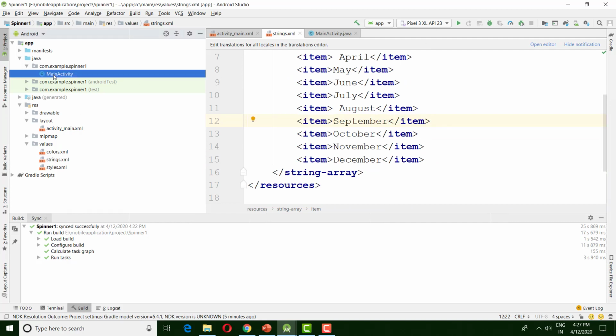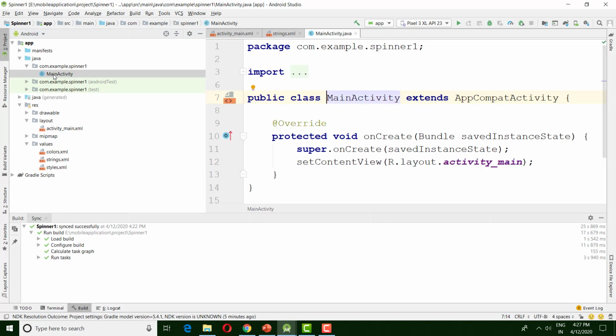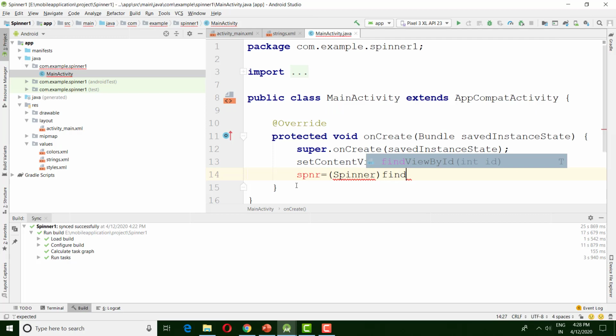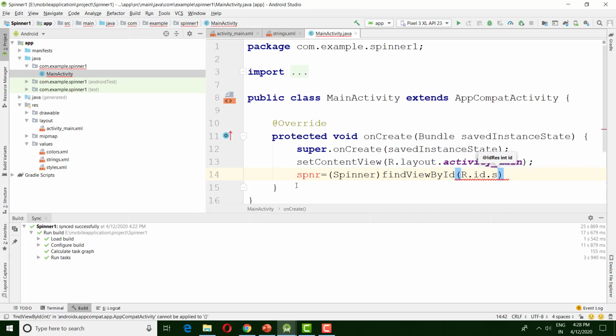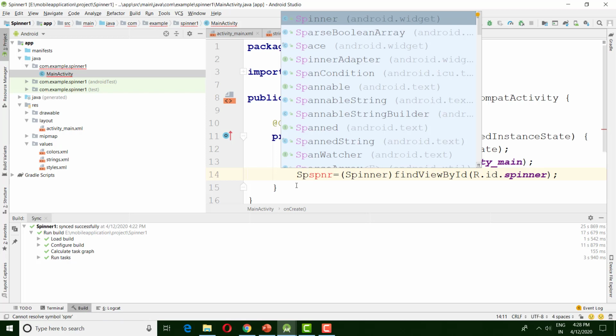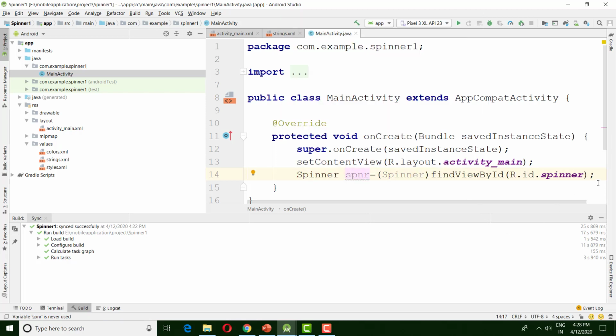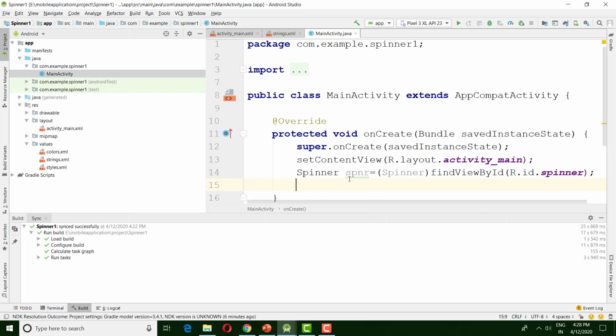Now go to the main activity file and write the code for the activity file. First fetch the ID of the spinner. Now fetch the array from the strings.xml file.